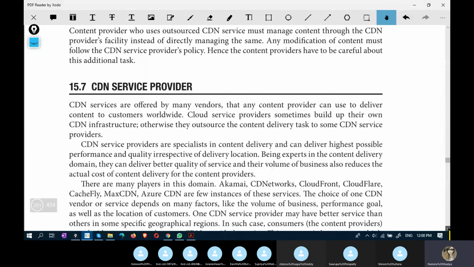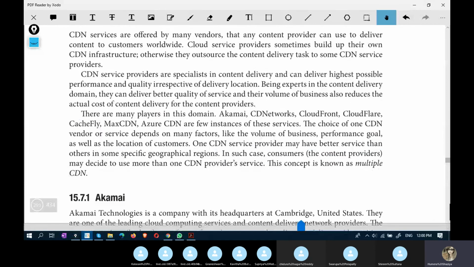Okay. CDN service providers. Who are the CDN service providers? The important ones are HMI and CD networks, CloudFront, Cloudflare, Cachefly, Max CDN, Azure CDN. These are a few instances of CDN service.